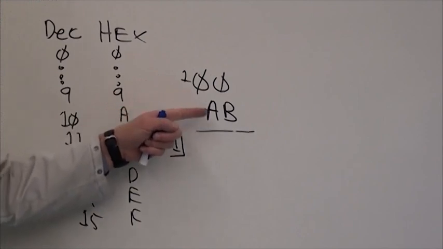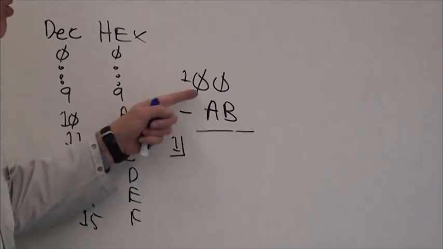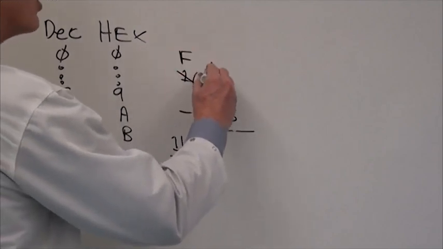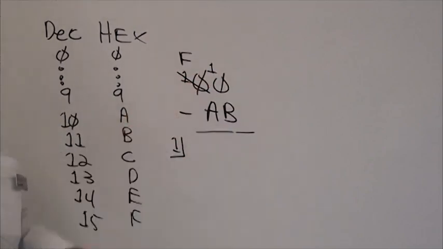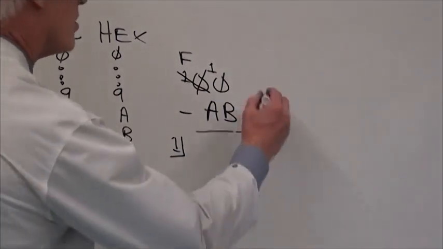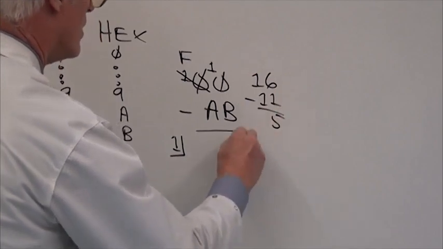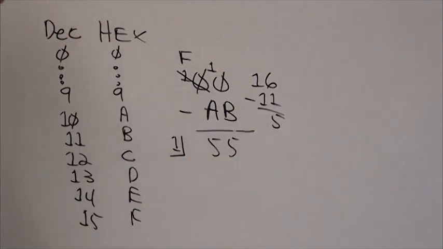Now lazy Joe over here says, oh, you got $16, let me borrow from you. So 16 for Bob now becomes 15, and Joe, the lazy guy, has all the money, he's got 16. So this becomes 16 minus 11 is 5, 15 minus 10 is 5, and there is your toughest subtraction you can possibly ask to do.